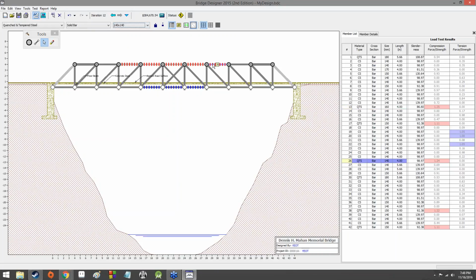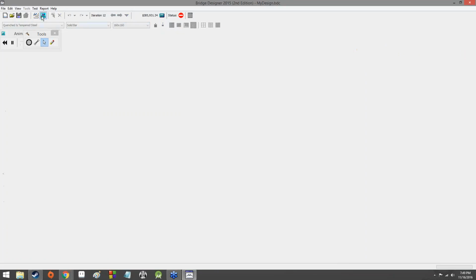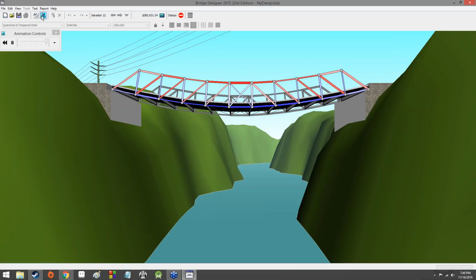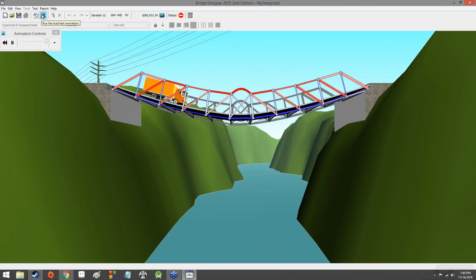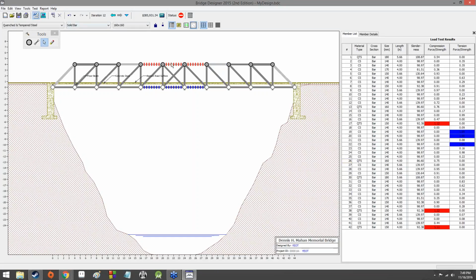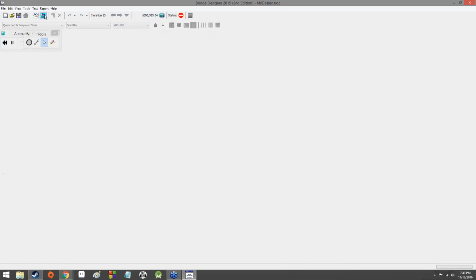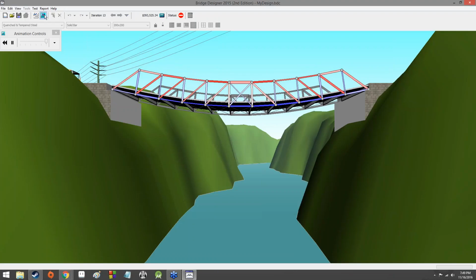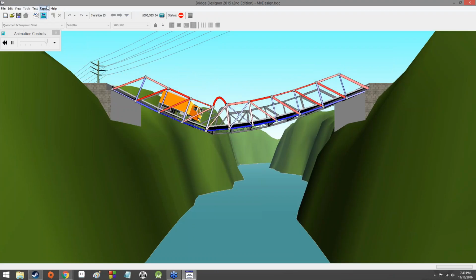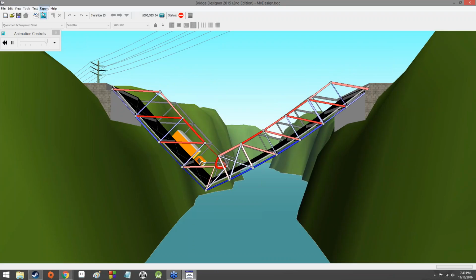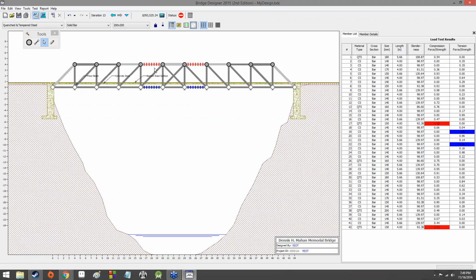If I make these 160 by 160 on either end, we can probably, dramatic. Oh, there it goes. So we'd probably be best suited making this something like 200. Yeah, exactly. You start getting closer as you iterate through it. And everything seems stronger and stronger until you get, and then that happens again. But yeah, this is, in essence, the Bridge Designer software, and this is what it's like.